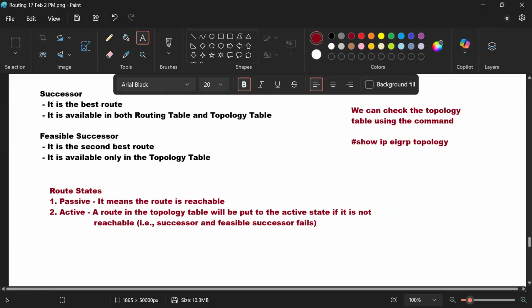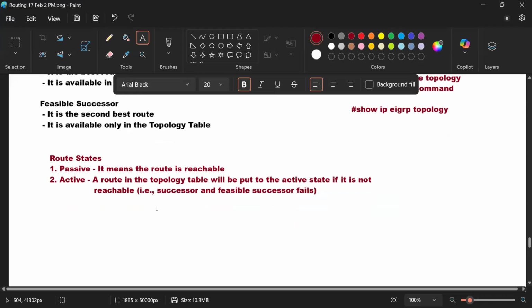Now, here we have to understand a concept: the concept of feasible distance and advertised distance. So we have two types of distances.